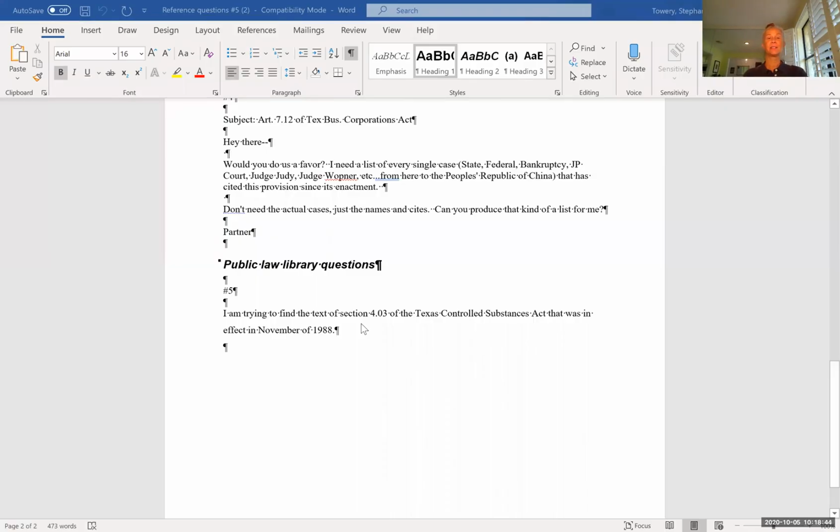I'm trying to find the text of section 4.03 of the Texas Controlled Substances Act that was in effect in November of 1988. You can do this using the legislative history system, so you could do it for free.